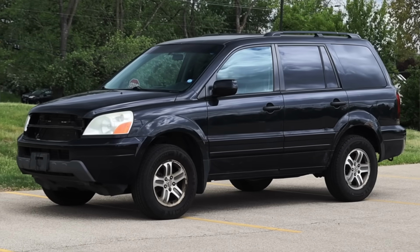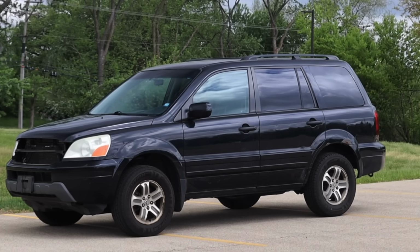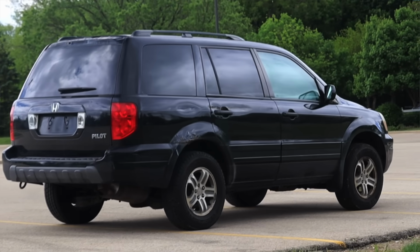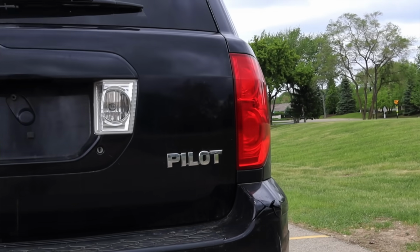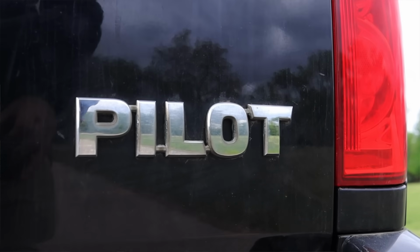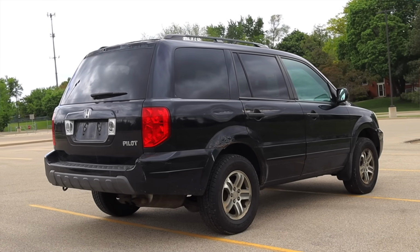And so I wanted to show you the first generation Honda Pilot for 2 reasons. First of all, it's a car that we're seeing less and less of as time goes on, of course. But the second reason is that Honda has remained so true to this platform and to this vehicle. If you buy a modern Honda Pilot, you're going to get a modern version of this. It still has that 3.5 liter. They've upped it to a 10-speed automatic, but it's going to drive in a similar way. It's going to offer the same features. It's going to give you that same experience. And that's very hard to find over the course of 20 years if you compare 2 cars side by side, that they would offer the same things for the same people around the same price point.